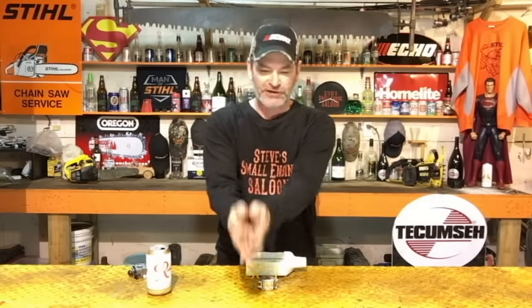This does not squirt fuel into the throat of your carburetor. You can pump one of these things 150 times and you will not flood your unit. What it's doing is purging the air out of the carburetor and filling the carburetor with fuel to make it easier to start when you do choke it. The other thing I want you to really realize — if you can just remember this — on this system, this little purge bulb is a little pump that sucks fuel through the carburetor. It's not pushing fuel through the carburetor. If you can keep that in mind, you might be able to wrap your head around this a little bit better.